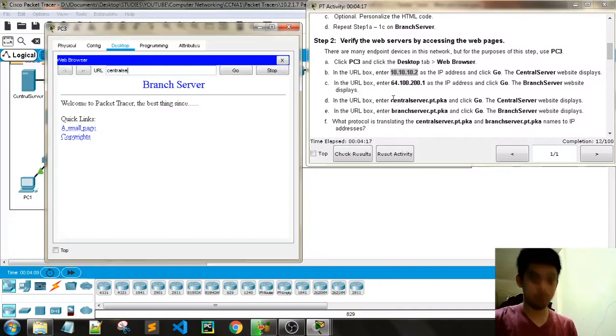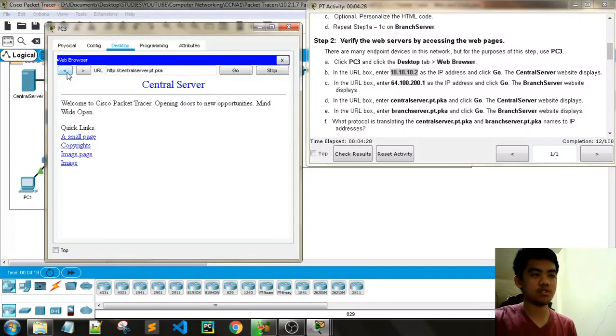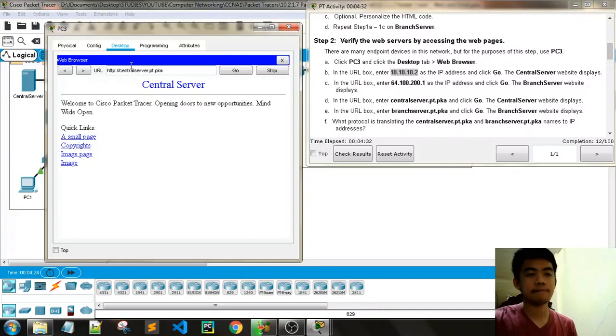Then in the URL box, okay, so we're using the domain name centralserver.pt.pka. So, image page. What? File not found. We can also access the branch server.